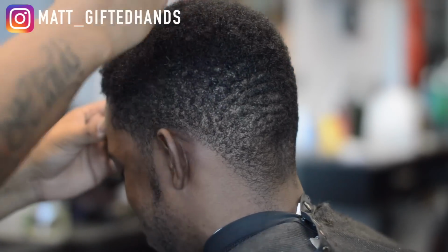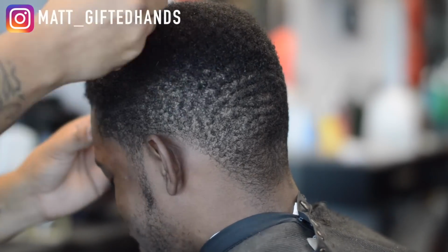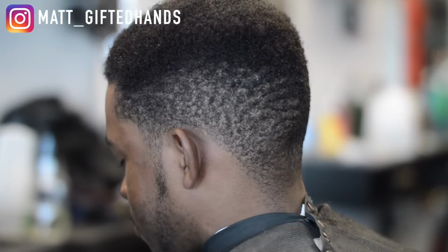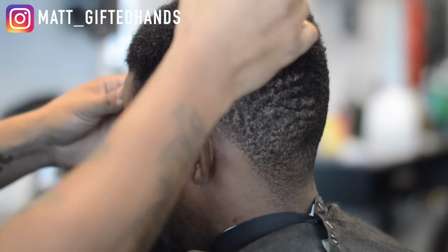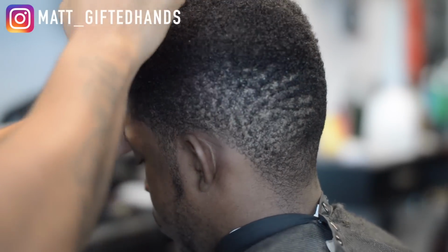And in this haircut tutorial, we're gonna go ahead and start my man with the process of getting waves. So we're gonna go ahead and pick this hair out on top. We're gonna run a number 2.5 with the grain using my YALL Cordless Seniors.